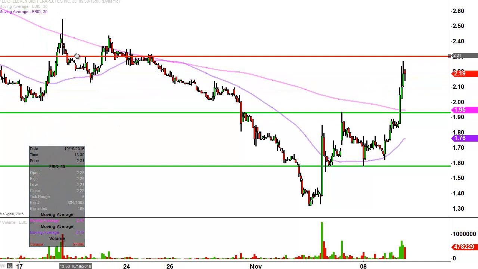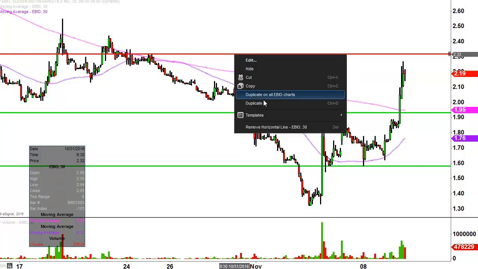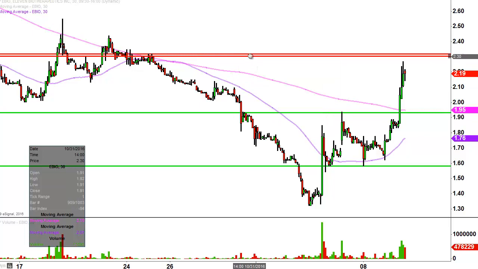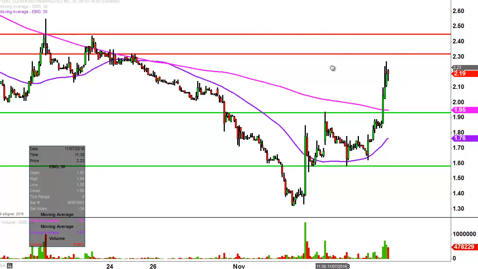Next key area of resistance, that the price hit today. Nope, didn't quite hit it, up there at about $2.32. After $2.32, next potential area right up there around, we'll call it $2.45. So all in all, no doubt about it, very, very nice day today. Now it's just a question of, can the bulls continue to build upon this momentum going forward? We shall see.